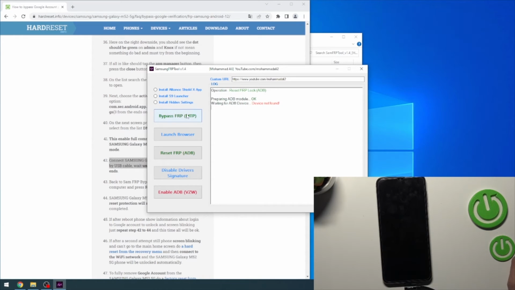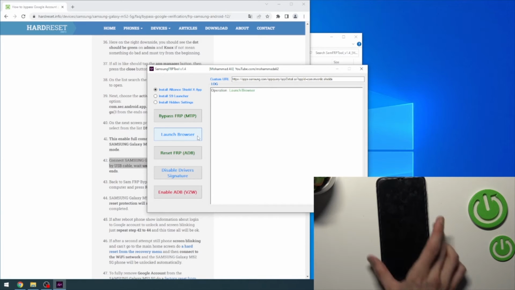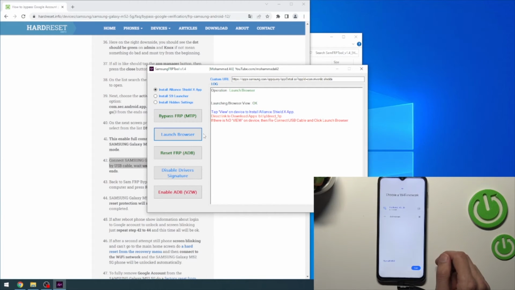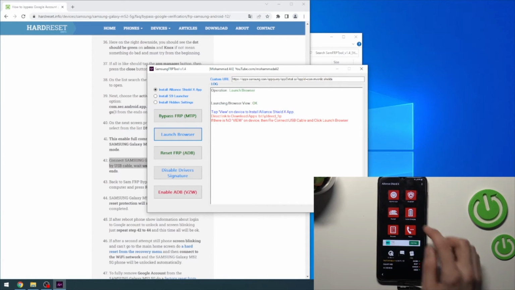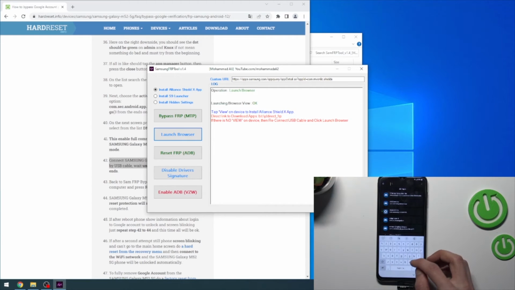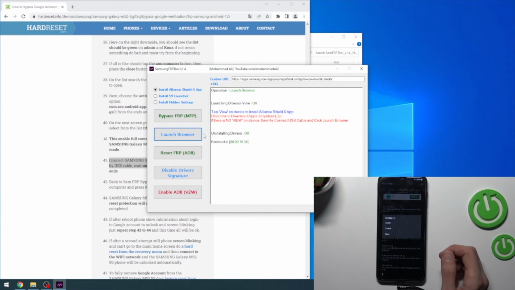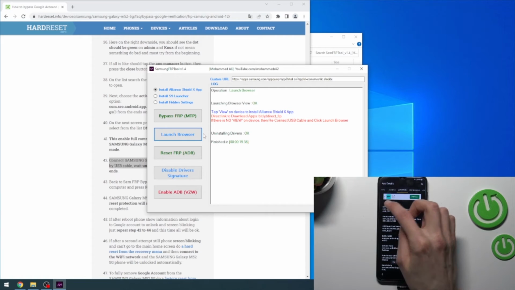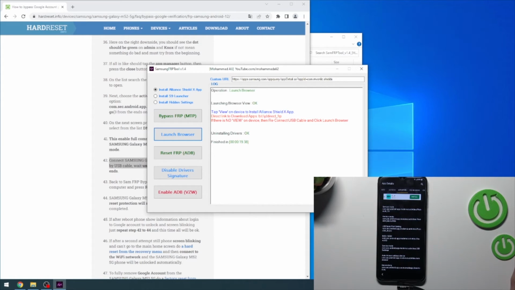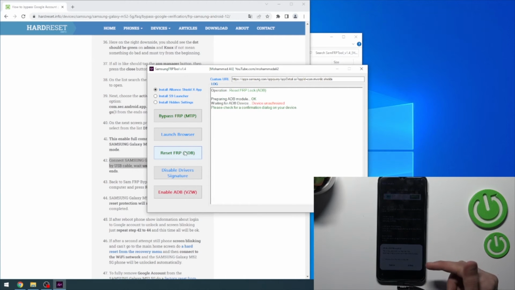Great, another problem. There we go, that's what we're looking for. For some reason it didn't want to show up.